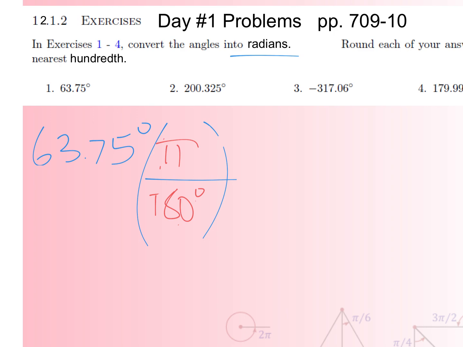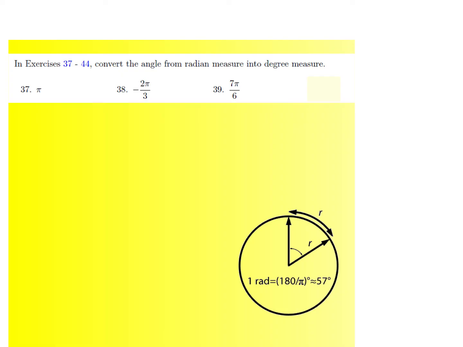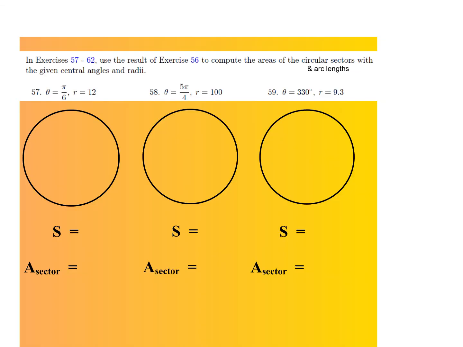I would definitely do some practice problems, especially of this page. Radians to degrees or degrees to radians. These kind of questions where they're whole numbers. You got to get good at this. It's going to happen a lot. This yellow page, numero uno. Got to know this. And you'll definitely be asked to find the area of a sector of a circle and the arc length of a circle. So I would definitely want to practice some of those.